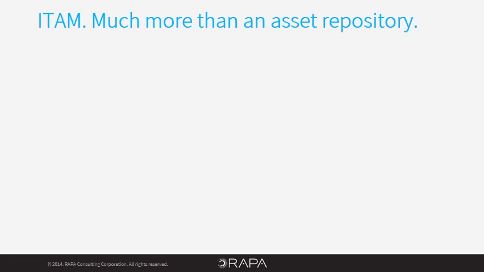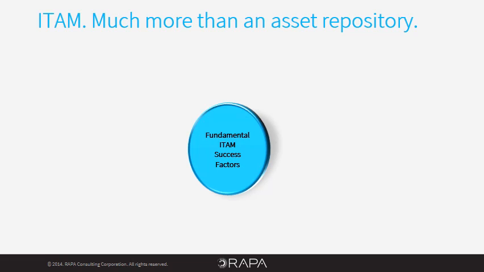IT asset management is much more than an asset repository. It supports strategic IT decision-making by accurately managing financial, contractual, and inventory data of both hardware and software assets. Managing this integrated data across finance, IT operations, and HR silos takes much more than an asset repository. There are five fundamental ITAM success factors. They are not linear. The depth at which each factor plays a role in achieving ITAM results will vary depending upon your stage of ITAM maturity. All five will increase in weight as your level of maturity increases. Let's review the five fundamental ITAM success factors in order of long-term strategic importance.